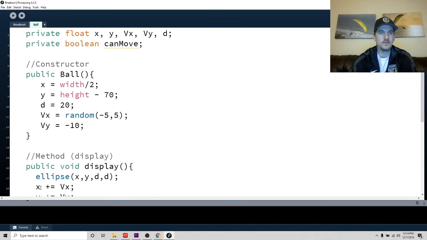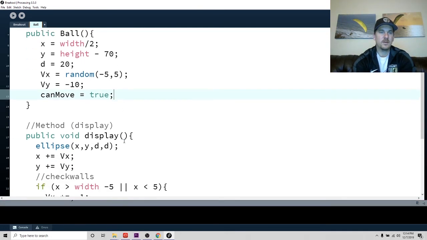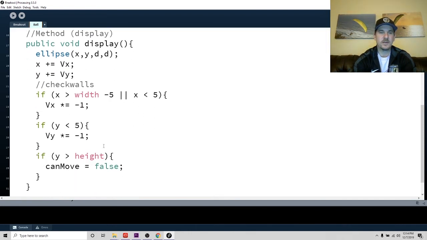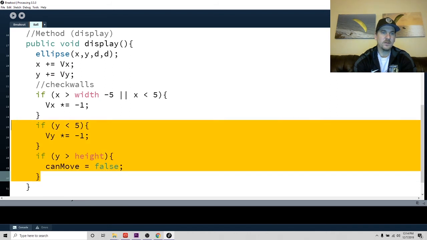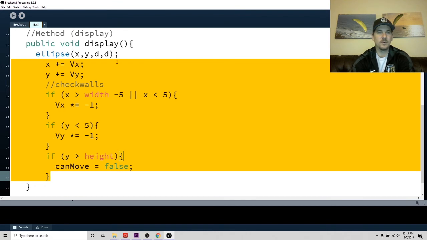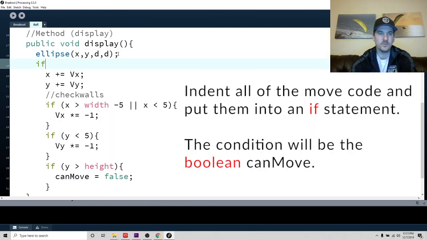So I actually need to tell it can move, and you don't need to have this can move part yet, but we're going to start the game. We're going to want to make sure that it can't move until we tell it it can. So I'm going to have all of this stuff inside of the, so all of this is the update part. And I'm only going to allow it to do all of this motion if its Boolean can move is true. So the way you write that is just write if can move.